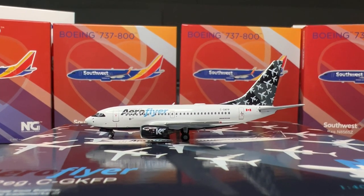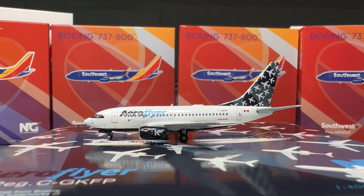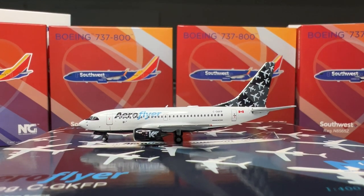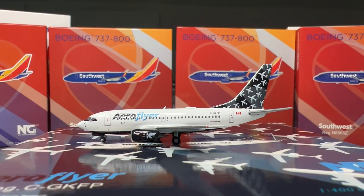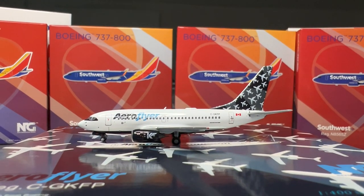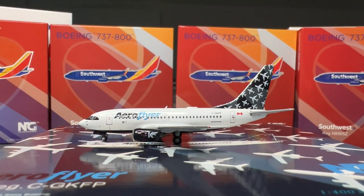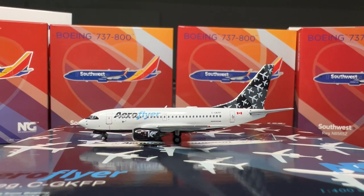Moving on to the next category, which is the nose on this model. The nose has a perfect shape to it. The cockpit windows have a little interesting shape to them. That is my only slight gripe about the nose area, but other than that, the nose is pure perfection. So I'll be giving this still a 10 out of 10, just because it is fine and amazing. It's definitely superior to any of the other 747 molds in the 1-400 market. But that nose cockpit window thing is just something to note.